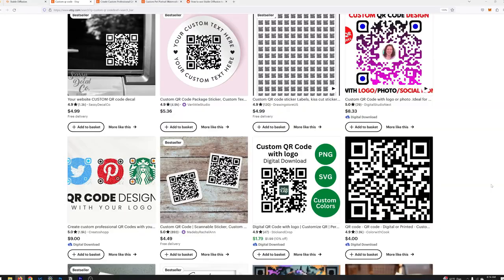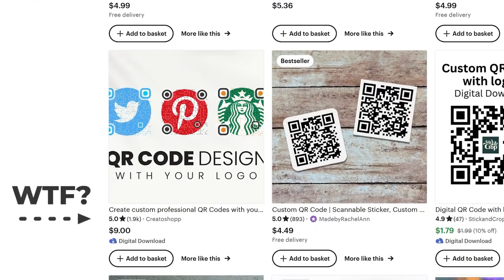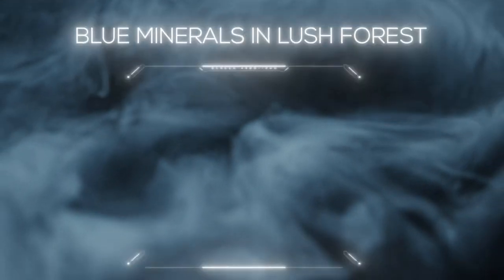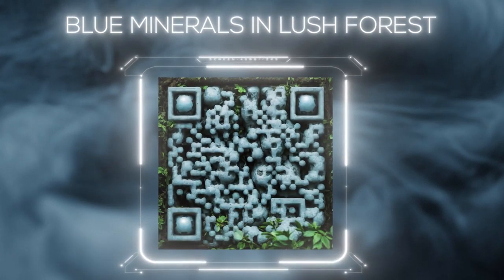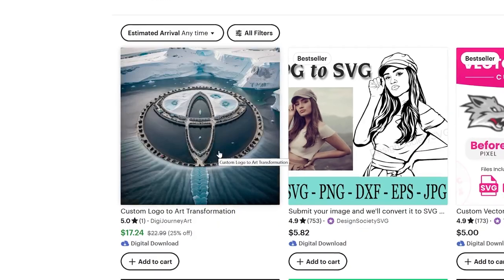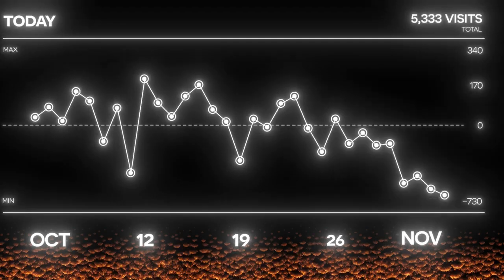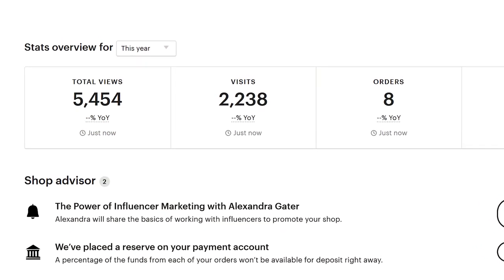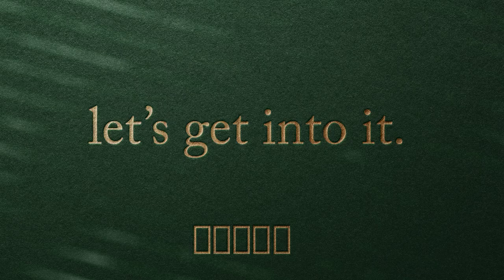Now, there are regular people making a fortune right now selling these on Etsy. Let's see if we can corner the market with a superior product. Today, I'm gonna show you step by step how to create mind-blowing art with the click of a button, how to fully package them as a service to sell on Etsy and Fiverr, and I'll show you how I got several thousand views on my shop within the first month, along with a bunch of sales. Let's get into it.